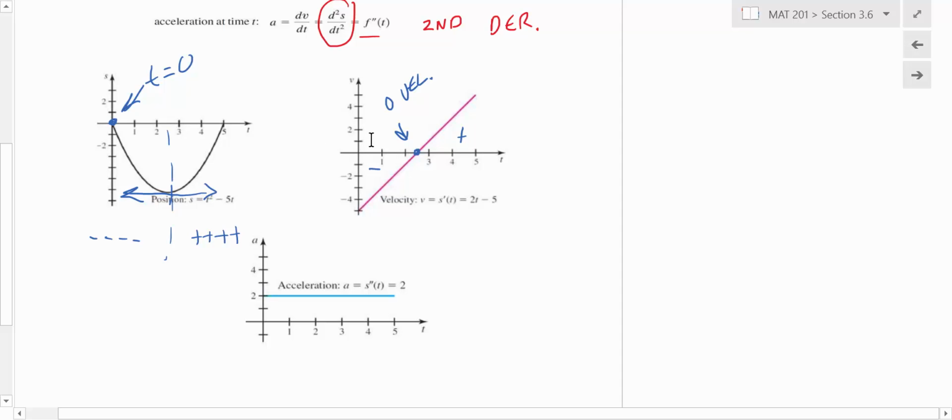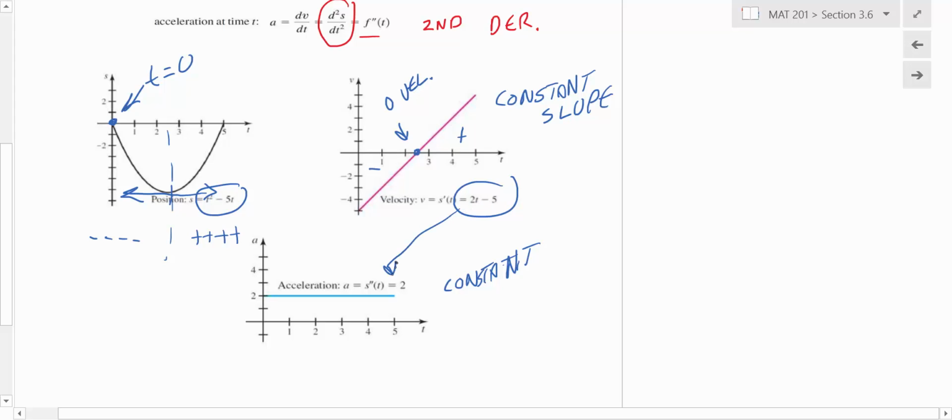Now the acceleration goes like this, okay? What kind of slope do you have on, if it's a line, isn't that a constant slope? So that would have a constant slope, okay? So what that means is the acceleration would be constant, okay? So what I'm doing on this one is, and I gave you the function on here. This is t squared minus 5t. The first derivative is 2t minus 5, and then the second derivative is just 2. So that means acceleration's constant. That's why I've got the graph of the line y equals 2. Okay, does that make some sense?